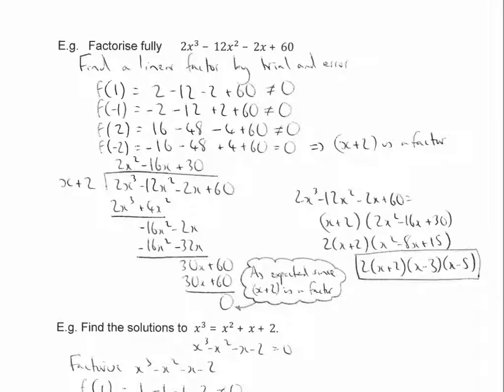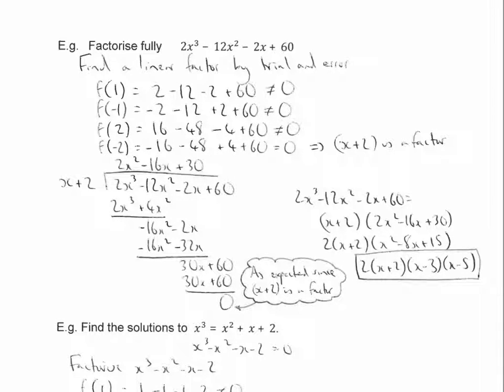If you get a remainder of 0, you know you've found a factor. And we know we can find remainders by plugging numbers in. So, first things first, I'm going to go through these numbers logically. I'm going to try 1, then minus 1, then 2, then minus 2, 3, then minus 3, 4, then minus 4. I'm going to move away from 0 in the positive and the negative direction at the same time.